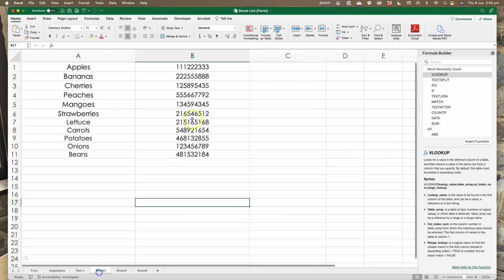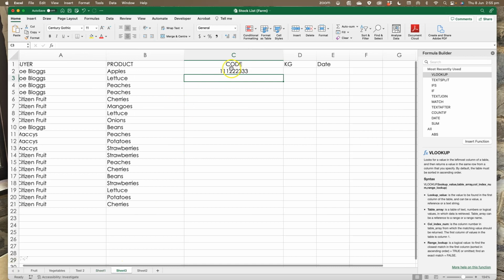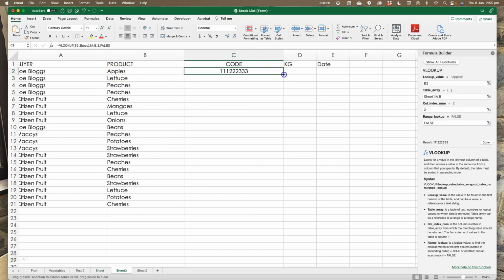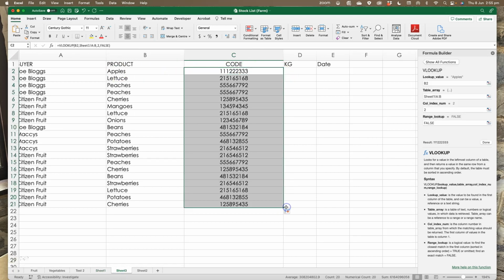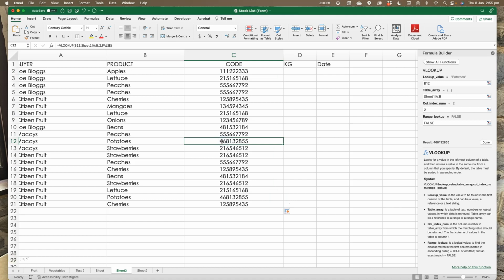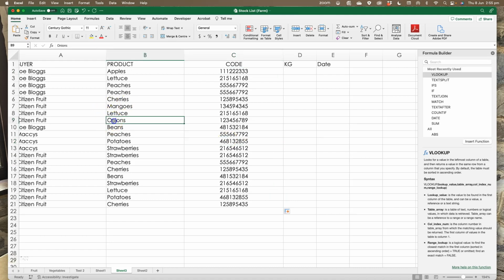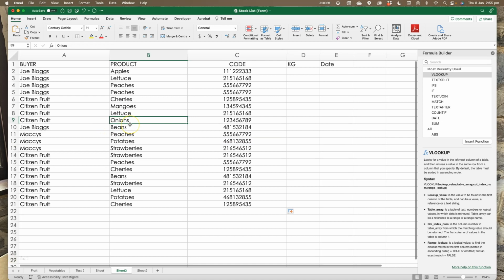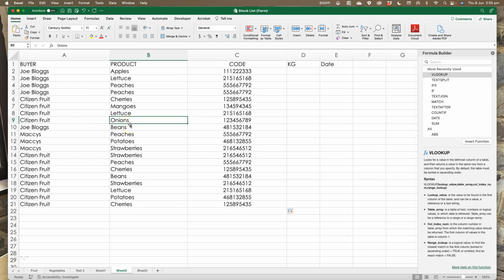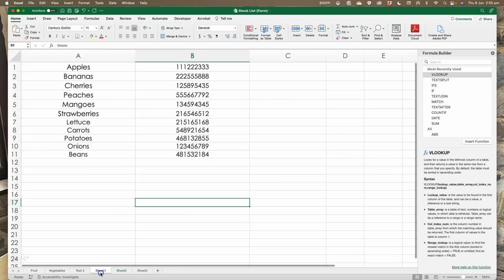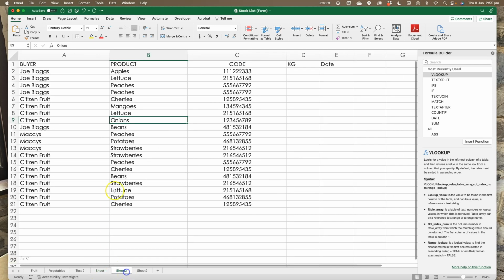So we go back to sheet 1, that is the code. But at the moment it's only running it for here. So what I'm going to do now is I'm going to drag it down and you'll see it's now pulled all of those numbers in. If I change any of these, if they go, oh no, actually we've changed our minds. We don't want onions, we want, what else have I got on my list there? We don't want onions, we want carrots.